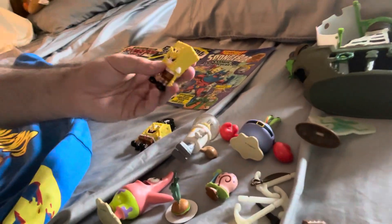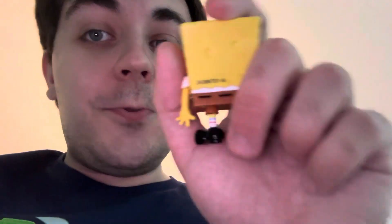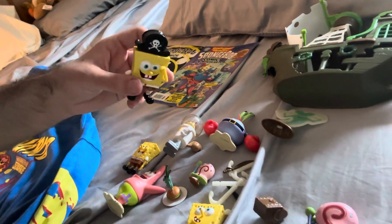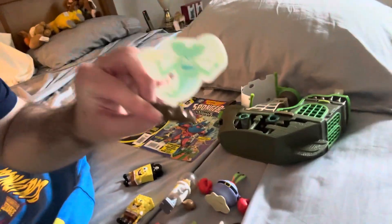We'll start with the figures. I forget who made these figures — it's Jax, I think. It has it on the back of the figures, and you can see 2009, so I've had these figures for quite a while now. I have SpongeBob, I have Patrick, I have two other SpongeBob figures. This one actually goes with the Flying Dutchman ship, as you guys can see, which is pretty cool. And of course, the Flying Dutchman.